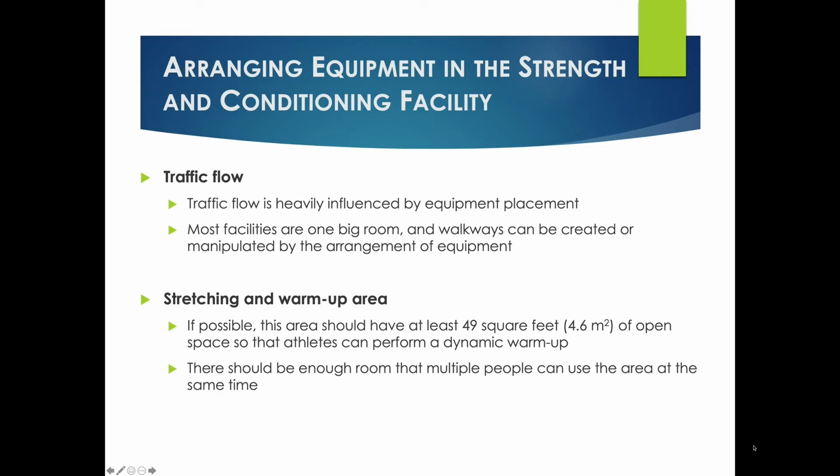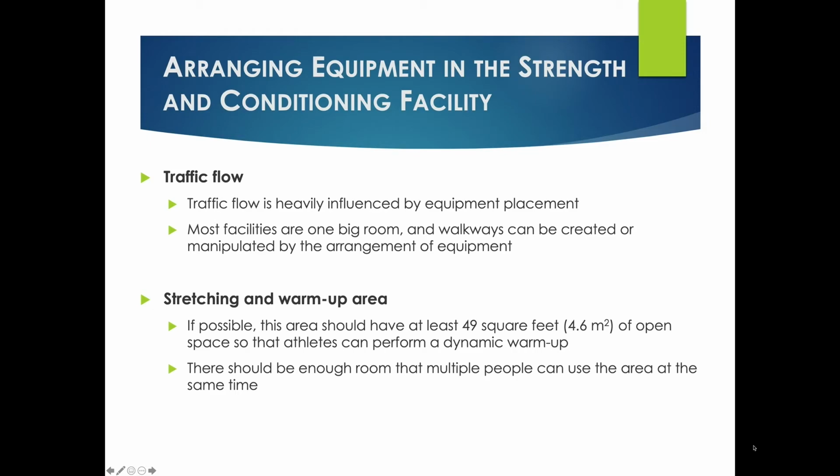Traffic flow is heavily influenced by equipment placement. You ever been in the gym on a Monday afternoon, about 4 or 5 o'clock? Every single dude's located right next to a bench because they're all benching. Okay, so make sure you have a way to keep congestion down as much as possible. Since most facilities are one big room, walkways can be created by manipulating the arrangement of the equipment. Most do a good job, but I'm telling you, if you've ever been in a weight room that's just kind of thrown it all in there together, it drives my OCD crazy.